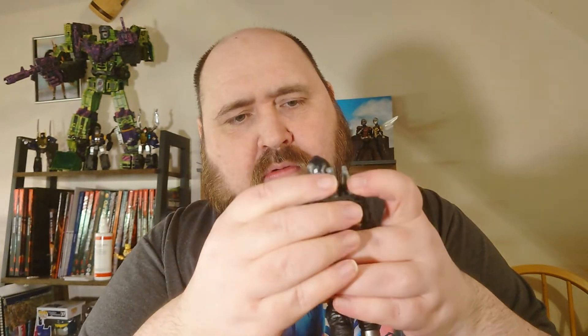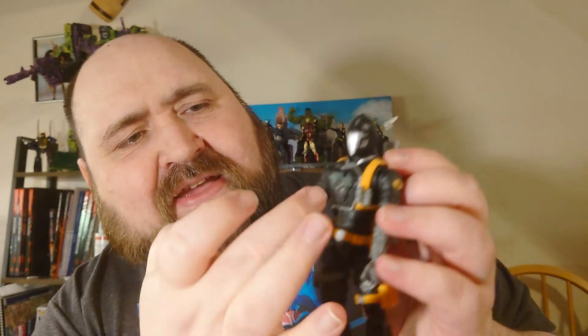He also has a couple of chest plates. So if he doesn't want all these robotic doodads on display — and who would — you can get this metal plate and click it on there, so that covers it up nicely. There are some alternatives as well — a slightly wrecked chest armour, which is quite cool. It's got a big dent in it — a slashing. I'd like maybe a bigger hole rather than a dent, so you can actually see the gubbins underneath the armour a bit more. That'd be cool.